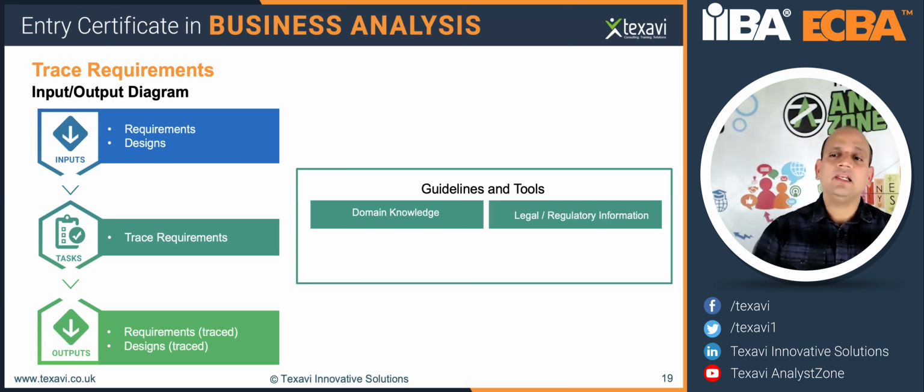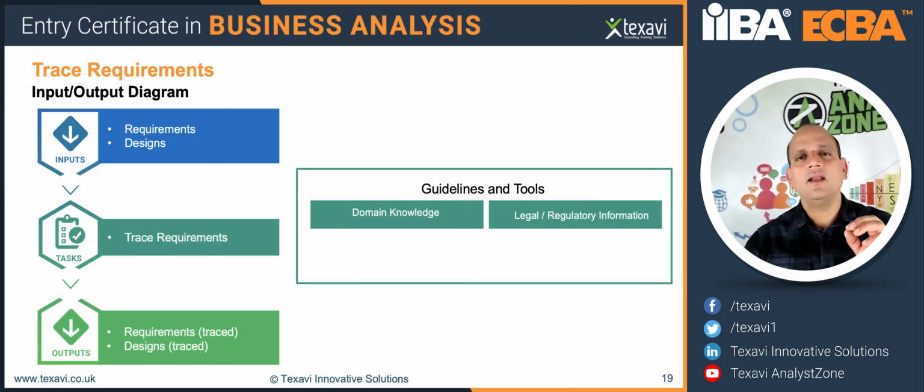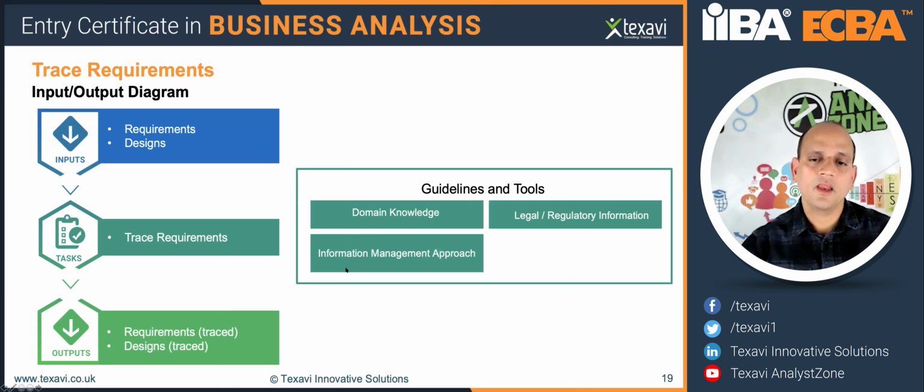You also need to address the legal or regulatory information, because that's where often we do not look at the small print, and it goes for a big toss. At the end of the day, a product might actually be a failure or it could have had a loophole which could be exposed, and unauthorized elements could make use of that. They could swindle money. They could do all kinds of things, and that could potentially lead to loss of millions or even billions of pounds to the organization. So you should really be very careful about what the legal requirements are, what the regulatory requirements are, and what the business rules are that we need to really stick to.